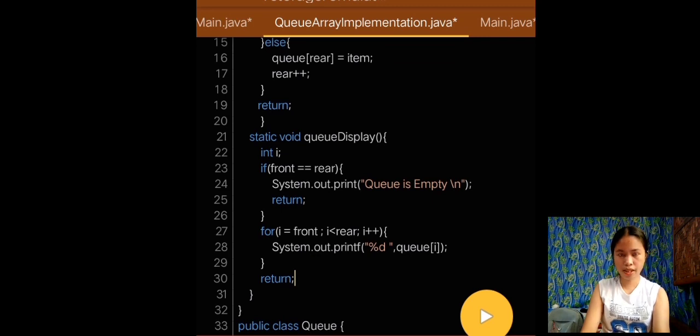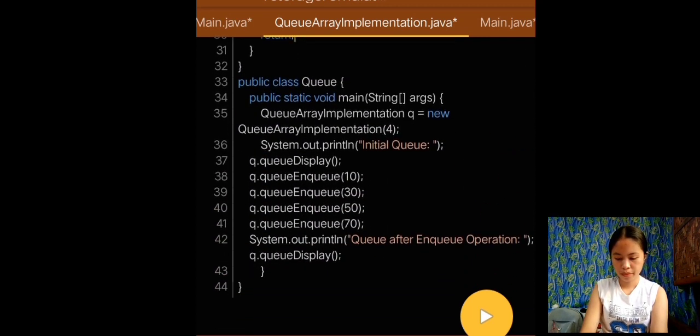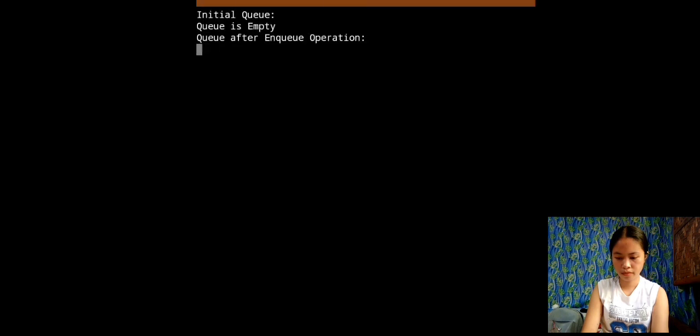So let's try to run the program. So it shows the Q. After the enqueue operations, we have the elements 10, 30, 50, and 70.